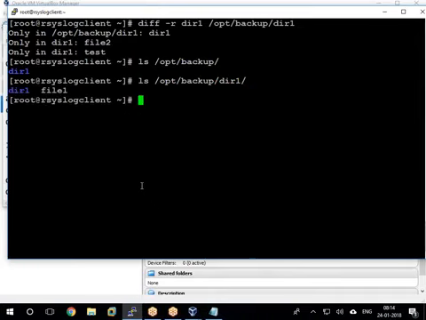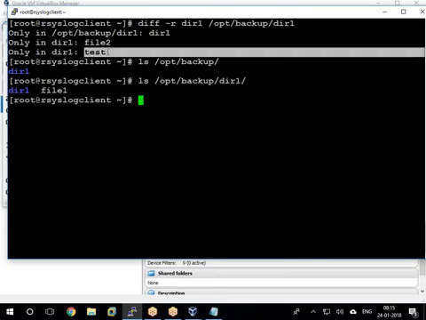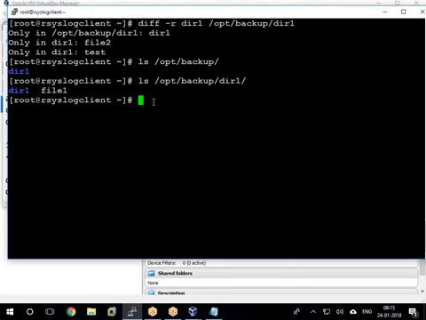Inside dir1, again we have a dir1 directory, right? That's why it shows the differences here. Only in opt backup dir1 there is a dir1 directory. Yes, see, only in dir1 file 2 is there, only in dir1 test is there. It shows the differences.